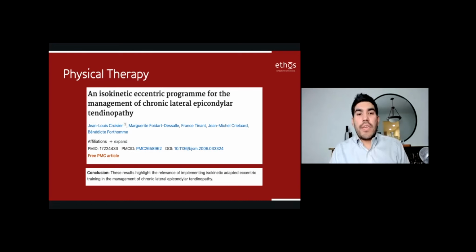A good PT will also train you enough so that anytime we train the tendon and work the tendon, it does build collagen in that tendon, which ultimately strengthens it. And that's what we need. We need more collagen to be deposited in there. And so ultimately that's what we're going for with really good PT.